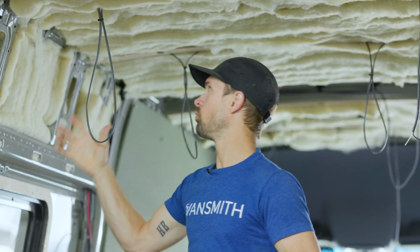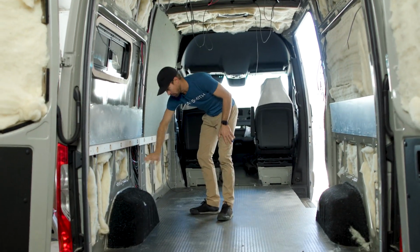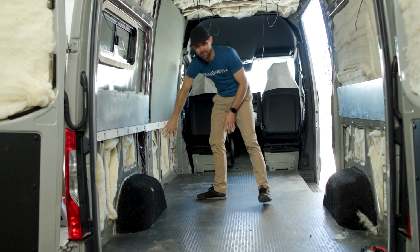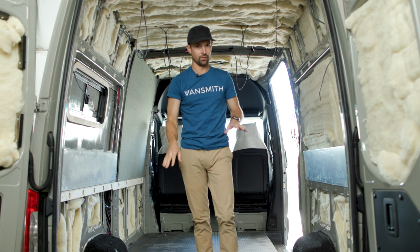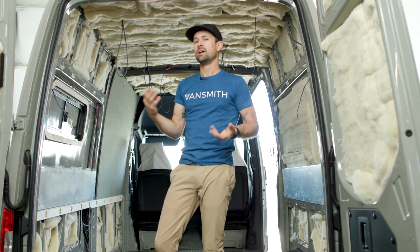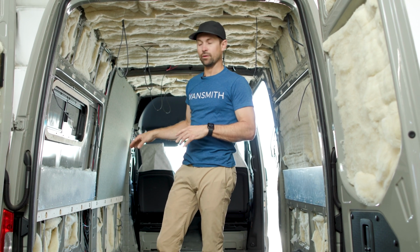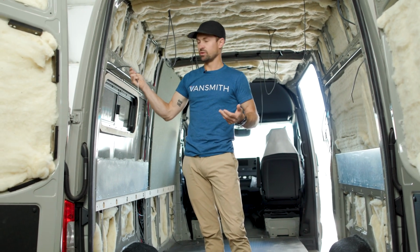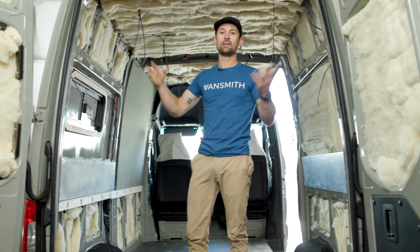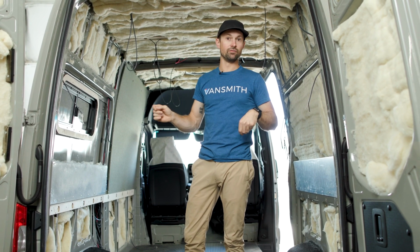So all of this wire right here is basically all running to your electrical box. Your electrical box hangs out here, and that's where all your electrical components are going to hang out: your battery, your MPPT controller, all your fuses, and we'll talk about all that stuff later down the road. But right now, we just need to distribute all the electricity from that, so that when you put your walls up, you're ready to go and start installing all your fixtures.